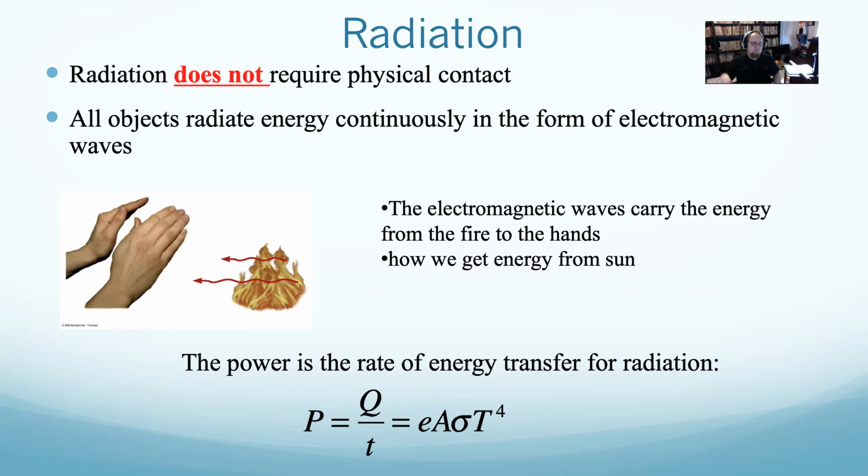As we talked about last chapter, as long as anything is at temperature, its molecules are vibrating. If you have a molecule vibrating, it involves a charged particle bouncing back and forth. If you have a charged particle bouncing back and forth, it causes a changing electric field, radiation. So anything that is not at 0 Kelvin radiates light. This is how the sun heats the earth. The sun is hot, and it is radiating energy. That radiation travels to Earth. Doesn't matter, there's nothing in between. And in fact, you can find the power due to radiation transfer using this equation. Now, in this equation, there we go.